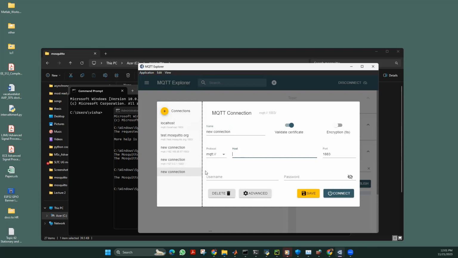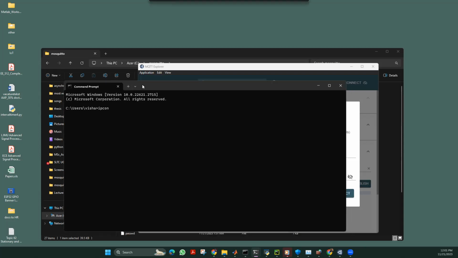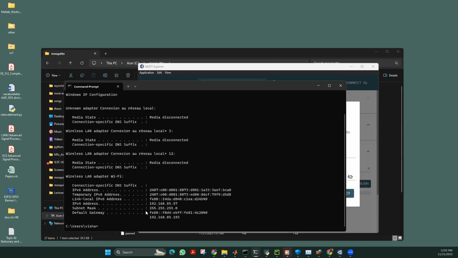You can find the IP address by going to the normal command prompt and writing ipconfig, and the IP address that you get here, you can consider as your local device IP address.